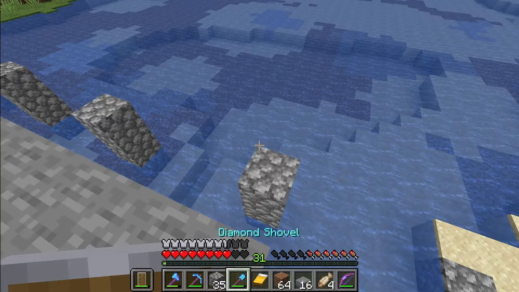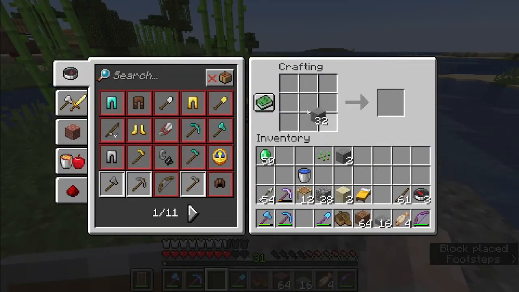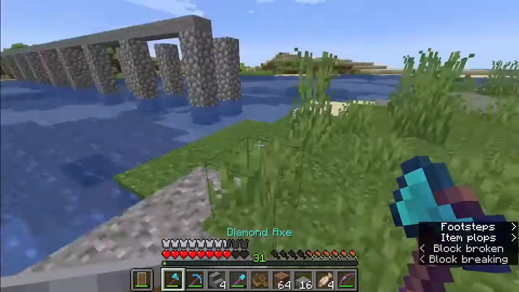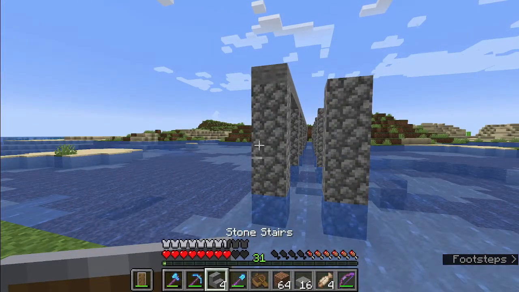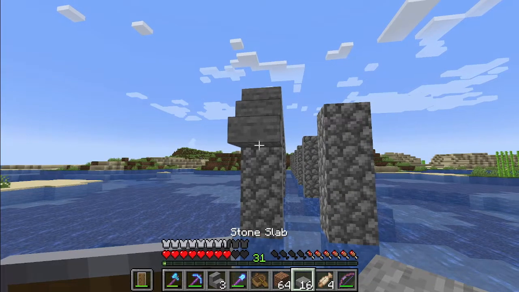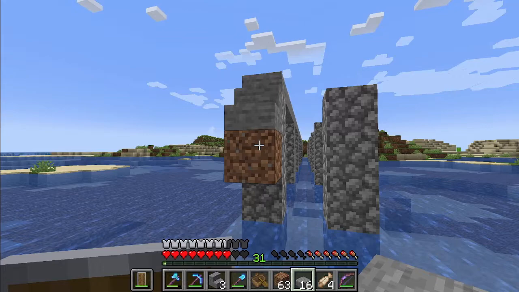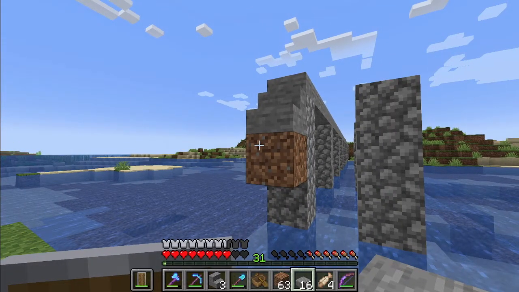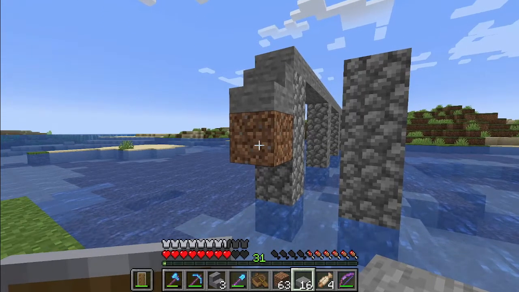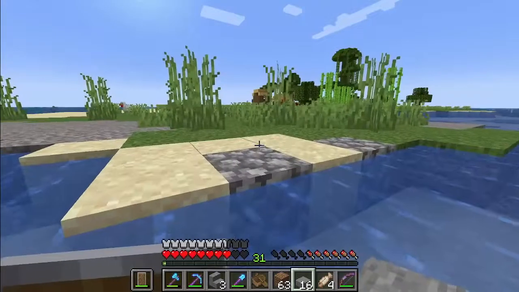In the meantime, let's increase the height by one for all these pillars. Let's get some of these into stairs. Yeah, like that. And yeah, the next step is a bit tricky. Oh, what happened here? I forgot. Something's not quite right. Why is that?